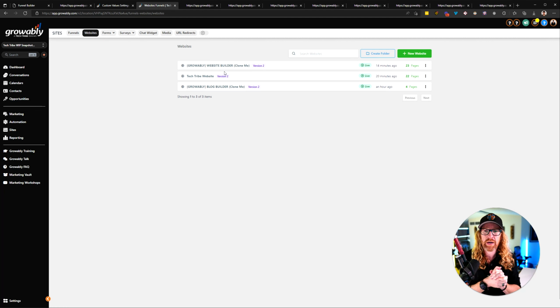We can only click a button that pushes our updates out to every single person all at once, overriding anything that you might have changed in there. So if you go into this one here and you edit a global section, and then we update a global section and we push that change out to everybody, your global section updates will get overwritten in there. So make sure you go and clone that site. But that's about it. Enjoy.